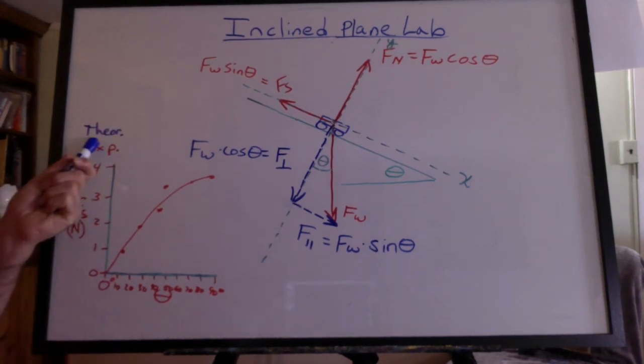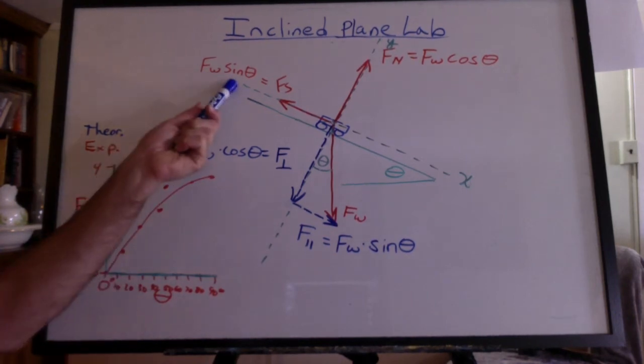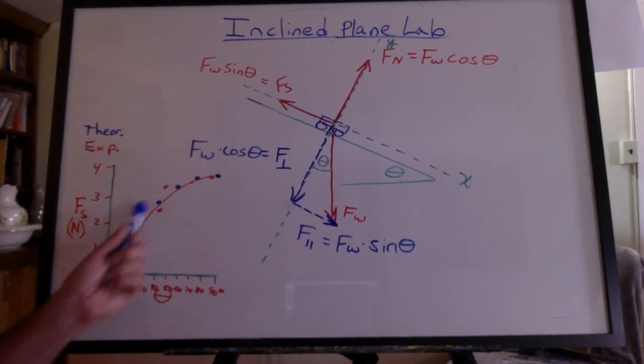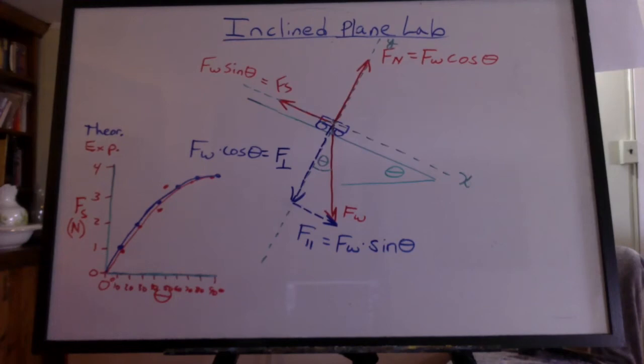We'll use blue for the theoretical. How are we going to do that? Well, we have a formula here. Fw sine theta is the force of the spring scale. That's a theoretical formula. If you do it right, it should really line up along a very nice curve. Drawing these best fit curves is a bit of an art form. You just don't want to have a lot of bumps and waves to them.